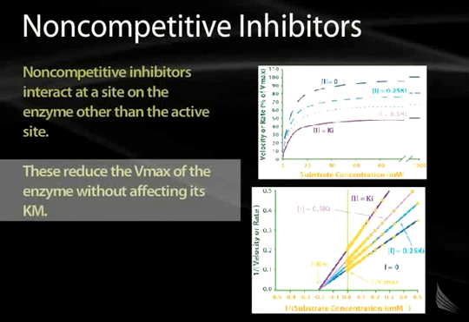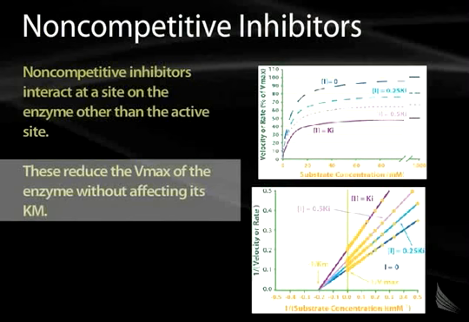And that's reflected in the Michaelis-Menten plot, which is shown on the right top. What you see is when there's no inhibitor, you have a normal line. As you increase inhibitor, you can see that the Vmax, the point at which the curve flattens out, decreases with increasing inhibition. But the point at which each of those reactions is half maximal stays approximately the same.